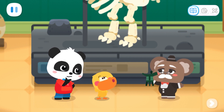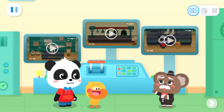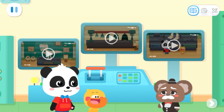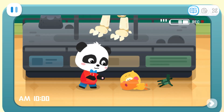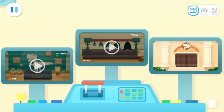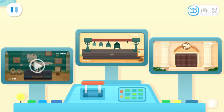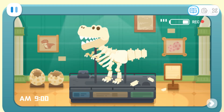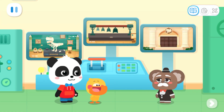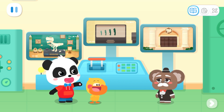Why is the cultural relic on the ground? Let's look at the surveillance video. Maybe we can find some clues. These videos will show us what happened. Which video do you want to watch? Someone hit me right in here! Let's watch the other videos. Look! Something's missing! Something flashed by and broke the dinosaur fossil! It looks like there's a thief that we can't see. She damaged the dinosaur fossil and stole the cultural relics.